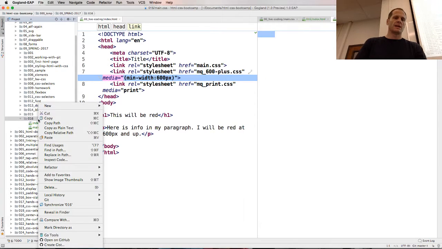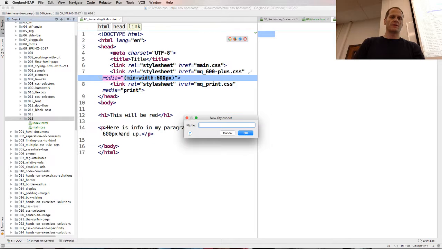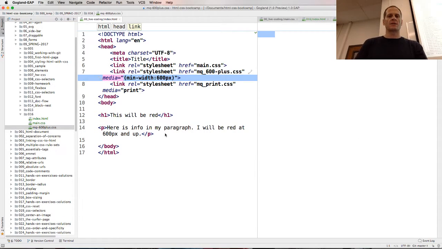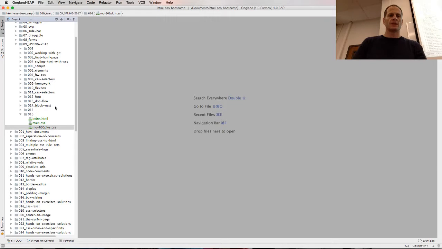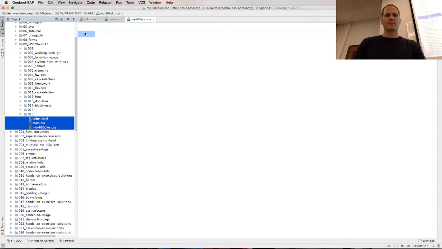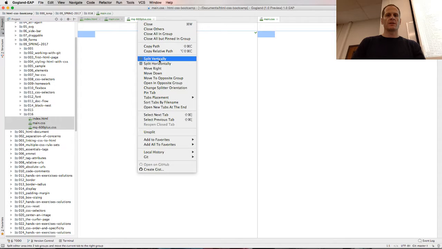Main.css, and then I could add in another CSS file and call this a media query, so just put a prefix on it and do like 600 plus. So this will be applied to 600 plus. Let me close all these, open them up, and then split vertically.